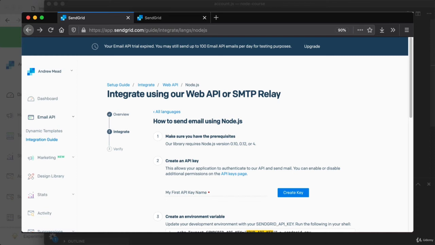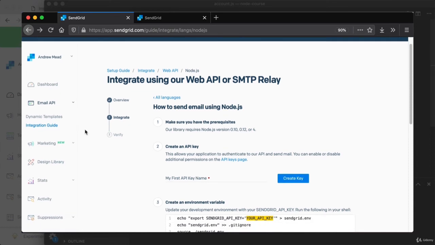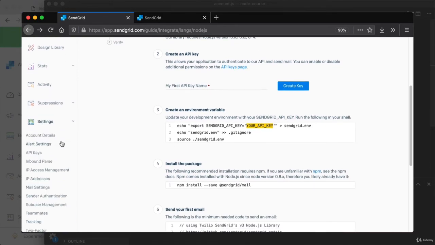Now, we're not using SendGrid for spam. We're using it to send transactional emails to users who interacted with our applications, so we're good to go. We just need to go through this additional verification. You can do that by scrolling down in the sidebar and opening up Settings. From there, you can open up something called Sender Authentication.